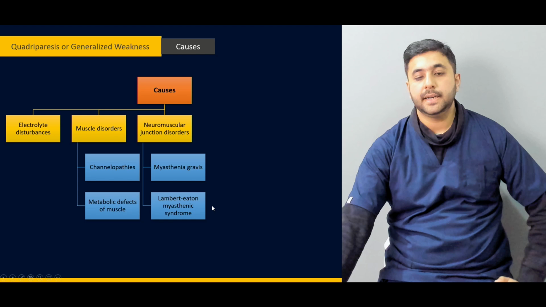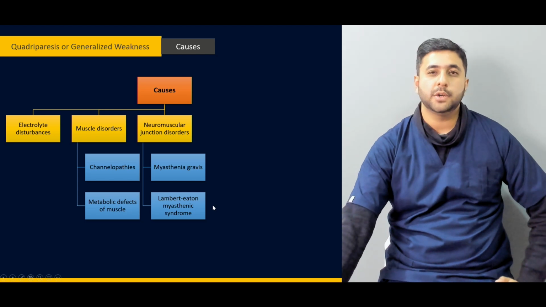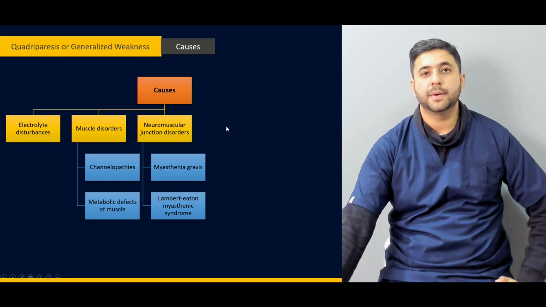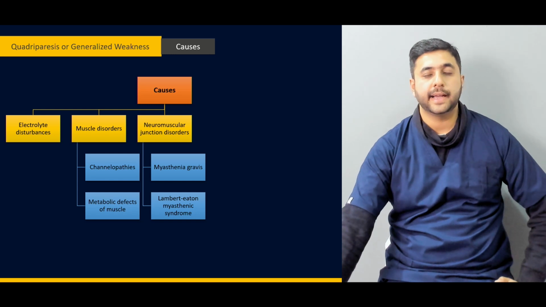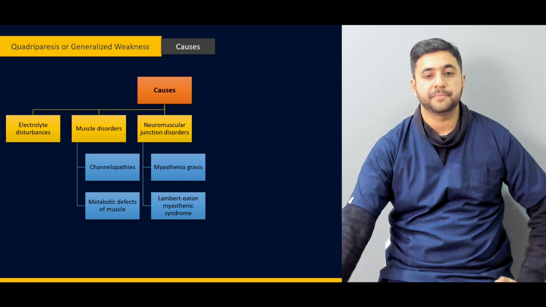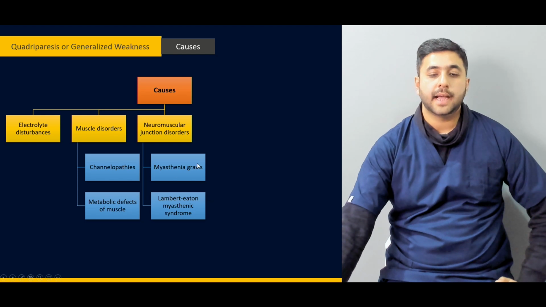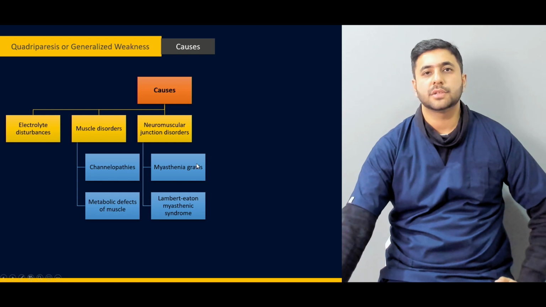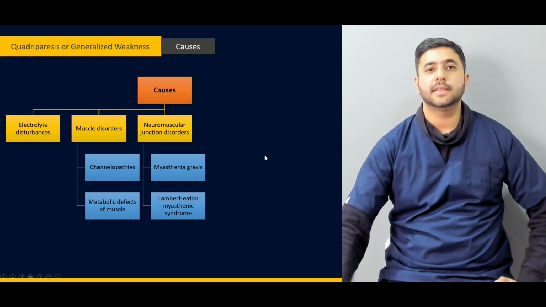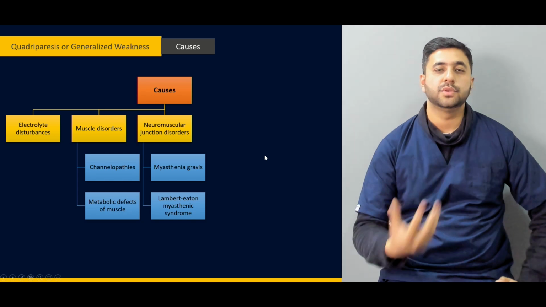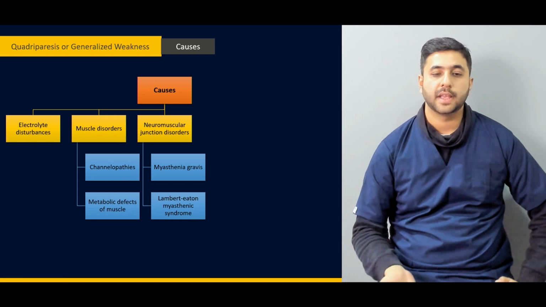So Lambert-Eaton myasthenic syndrome is generally a paraneoplastic syndrome, and the most common carcinoma which leads to the production of antibodies against the presynaptic calcium channels is small cell lung cancer. And we diagnose it as myasthenia. I told you that myasthenia is basically a fine muscle weakness, where the ocular muscles, hand muscles or pharyngeal muscles are generally involved, and it occurs in the latter part of the day when you have used the muscles over a period of the day.